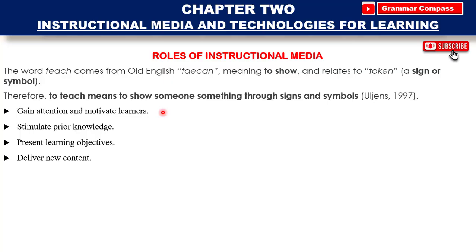Media make it easier to explain things. For example, a diagram can show a science process better than just words. Video animations and pictures can help make lessons clearer. Next, media encourage student responses. Interactive media like quizzes or educational games allow students to take part in the lesson, not just watch or listen. It helps them stay active and involved.